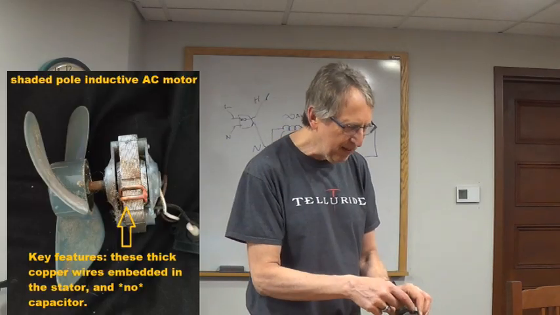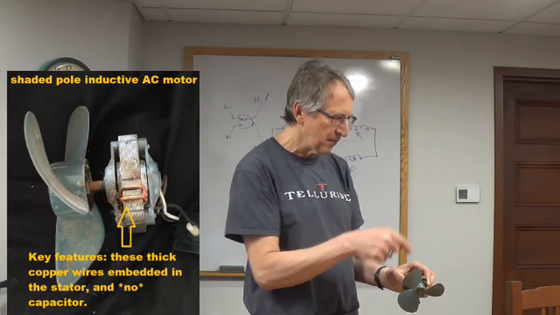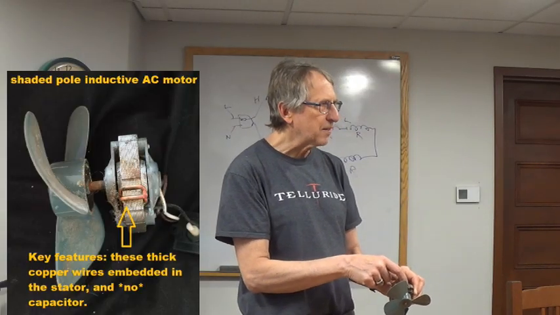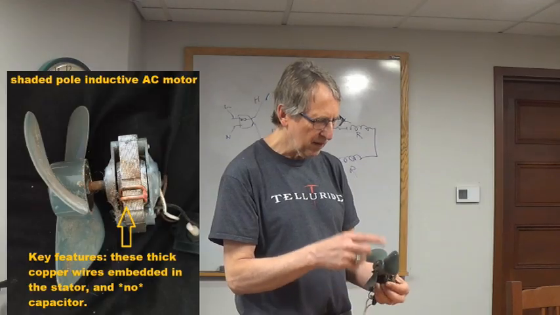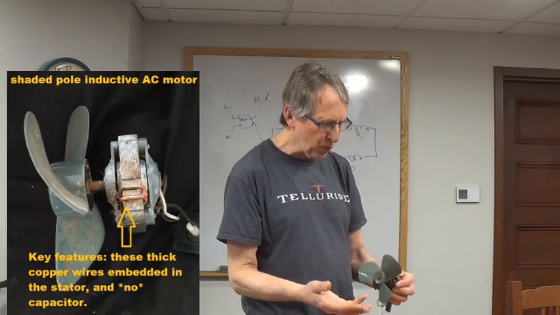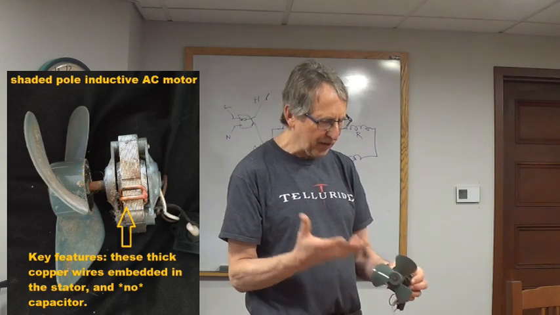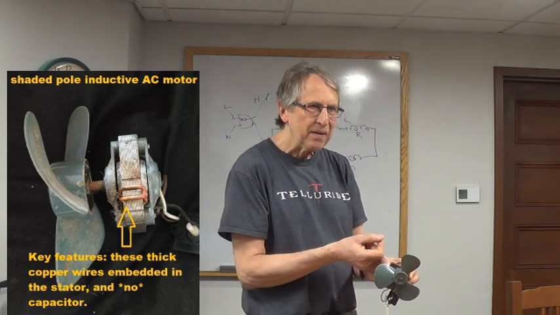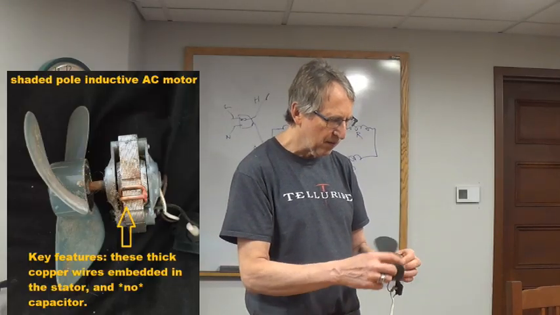So if you see these fat copper things, just like the capacitor, what you have is an inductive motor. So that works. And the rotor is once again a squirrel cage thing, and the rotor actually is not fed any electricity. It's just a clever magnetic trick to make it turn.